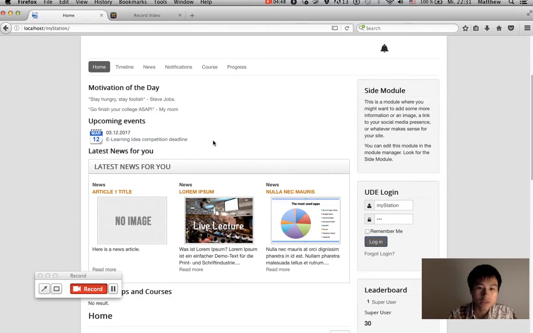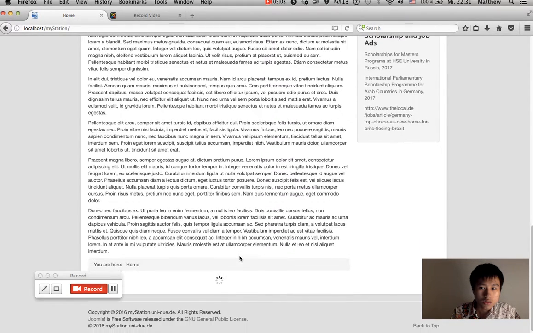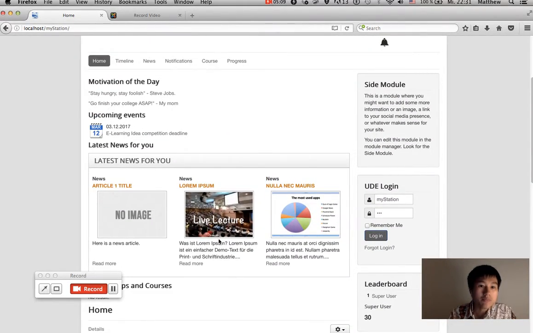E-learning, idea competition deadline, and this schedule, we have it down here. It is loading. This loading, maybe it will come back to life later. But the main point is this schedule is basically organized by the machine learning.